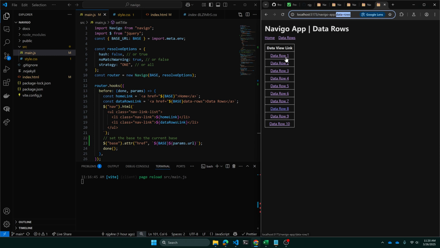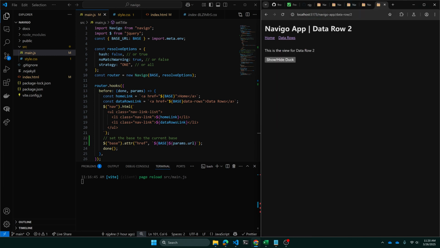And then you might want to consider having subviews for a particular item that you would show in that view of everything. So you have a list view of all these things, or this is a table view, and then you go to a particular one. Now we have data row with no S, or we might have product with no S, or song with no S, and then an ID number that identifies that song. Or in the case of Wikipedia, it had that Abraham_Lincoln that identified the wiki article.